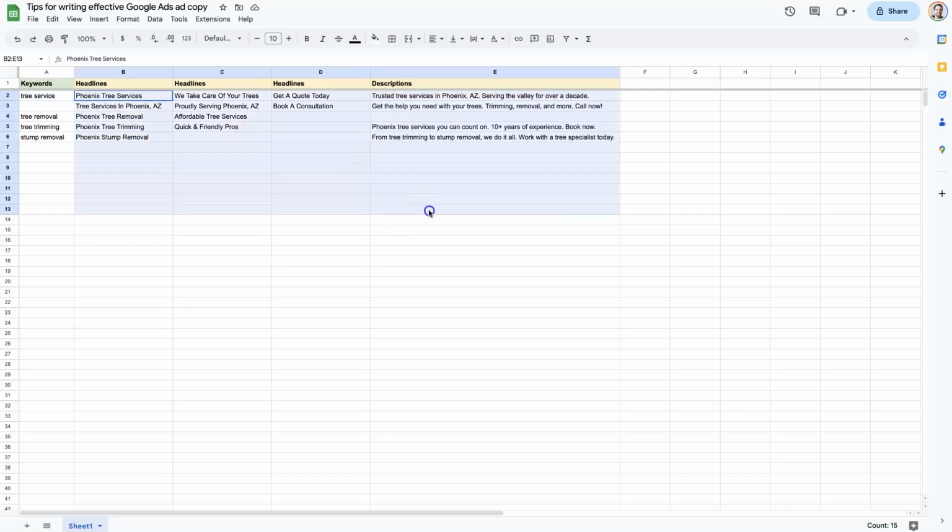And essentially we've just created one responsive search ad that can go after all these different terms here, has all of the keywords in the right places, and calls to action, and really everything that's needed on a basic level. I mean, we're just talking basics here. There's all sorts of advanced stuff that we could dive off into. But I think for most people, just sort of having this framework of how this stuff works and why you're doing what you're doing when you're setting up ad copy is just super helpful.